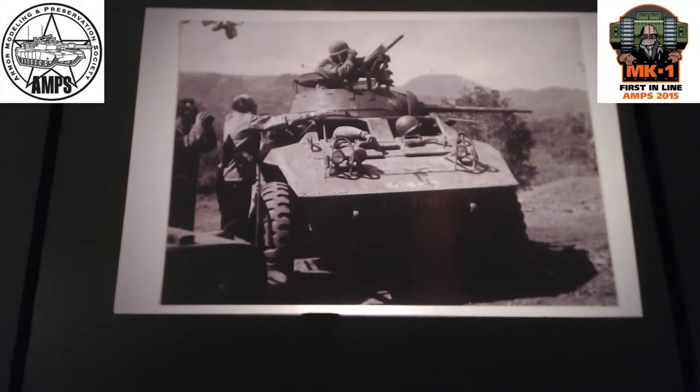If anybody's ever been in an M8 armored car, this is a tight vehicle. When I was doing one of my books for Squadron and sitting in one all closed up, there's not a whole lot of room and visibility is very limited. So they preferred to fight with it as open as possible. Half a dozen of one, six of the other - you got better protection closed up but then your visibility is lower and lets the enemy get closer.